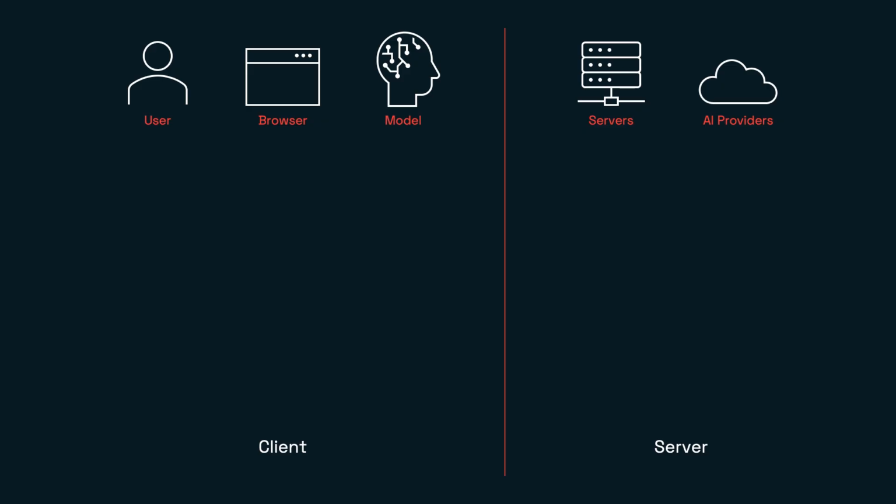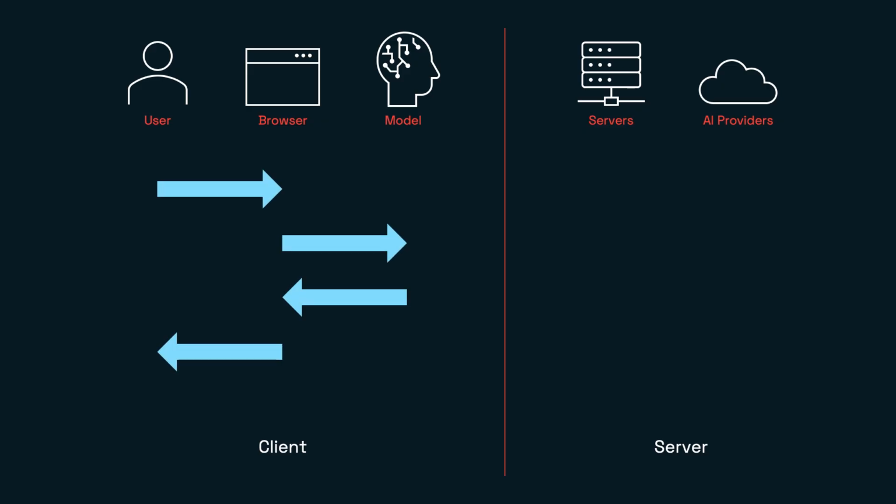The advantages to running AI in a browser are manifold. For the user, it provides a snappier experience. No need to wait for server round trips when the AI is local. And it provides better privacy, as the data the model operates on never leaves the browser. It can even work offline if the application is a progressive web app or something like that.